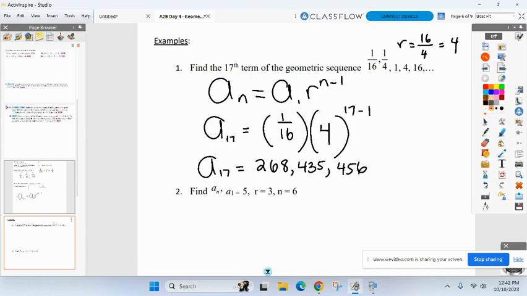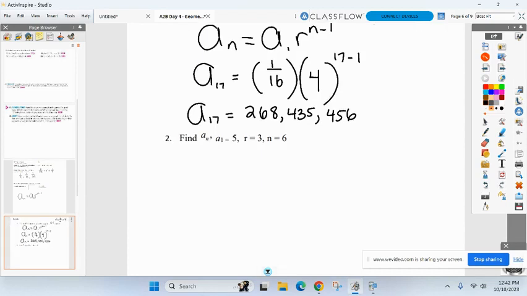Any issues? Okay. I'm at number 2. I'm asking the same thing, different notation now. First term's 5, R equals 3, and N equals 6. Find AN. Well, I know what N is now. So really, what am I asking for in this question instead of coming out and asking it like I did in number 1? Find the 6th term. Yeah, find the 6th term now. Good, good.